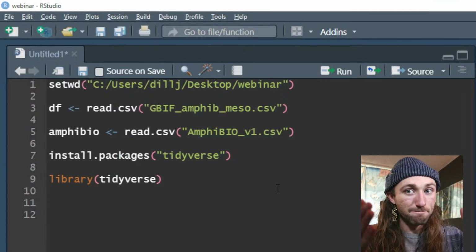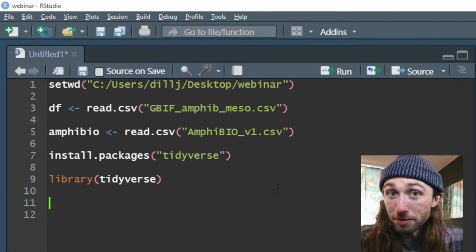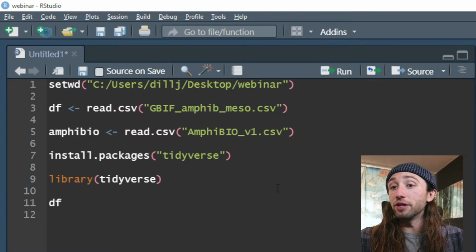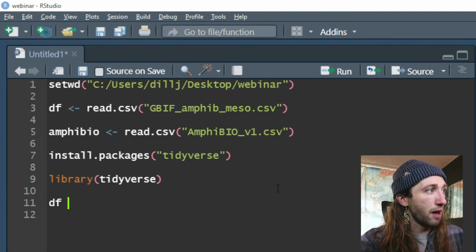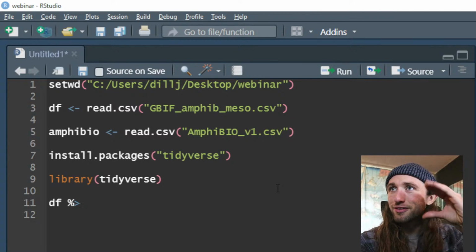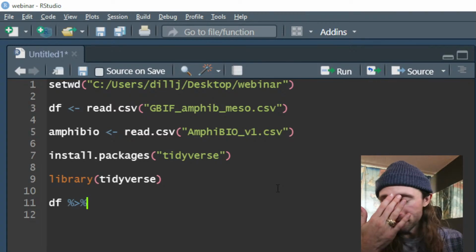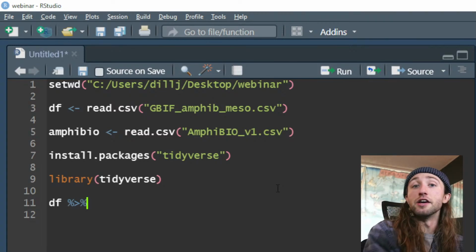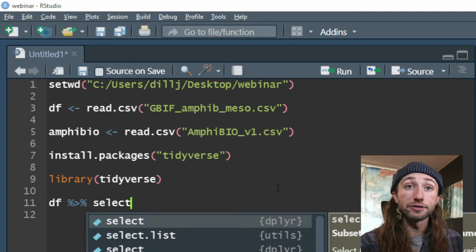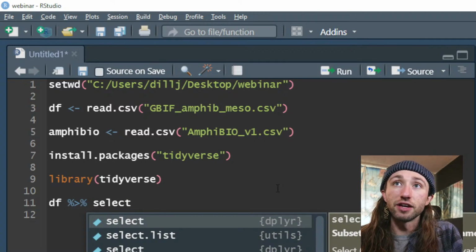Now, in tidyverse, there is an operation called a pipe. Let's type out the name of our data set. Again, we named it df, so we're going to manipulate it by calling it that same name, df. And we're going to add in %, the little greater than symbol, and then another %. This is a pipe. And what it means is that the data from the left-hand side is flowing onto the right-hand side. So if we use a function called select, what select does is that it selects columns from a data set.